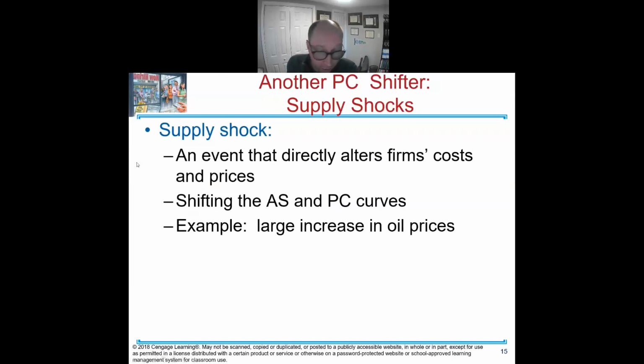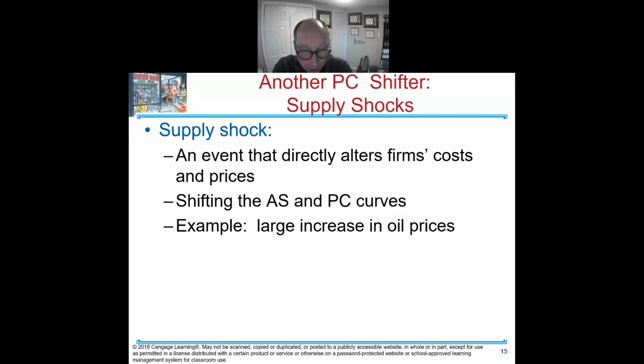Now, of course, there are other factors that influence the Phillips curve, such as supply shocks. Most recently, there was a supply shock caused by a pandemic. The pandemic led to higher expenses for the companies and higher prices for the consumers. With this, there was a shift in the aggregate supply curve and in the Phillips curve.